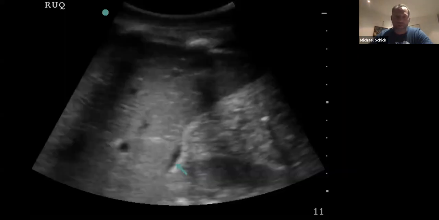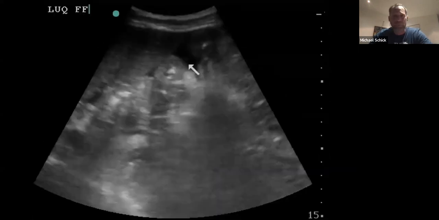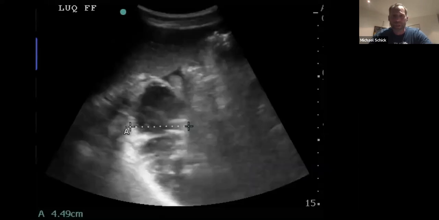I only have still images from this scan. It's a real patient. But you can see with the arrow sign here pointing out that some very diligent scanning did show that there was some free fluid in his abdomen. It wasn't just here, but that's one place we demonstrated it. Here at the tip of the liver, ignore the letters where it says left upper quadrant. This is the right upper quadrant of the patient. That's the tip of the liver. And you can see that there's additional free fluid there as well.